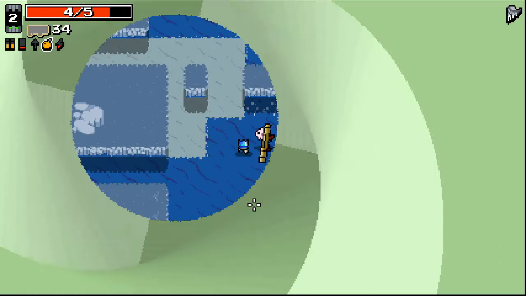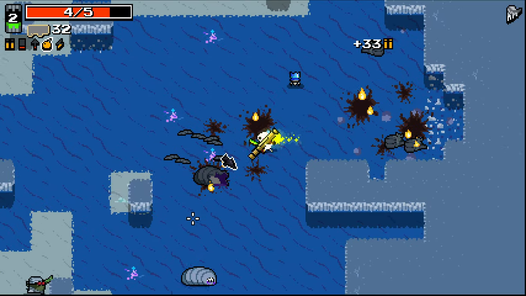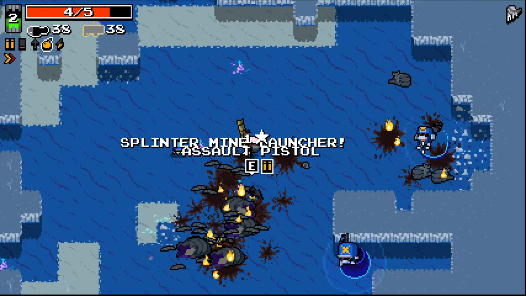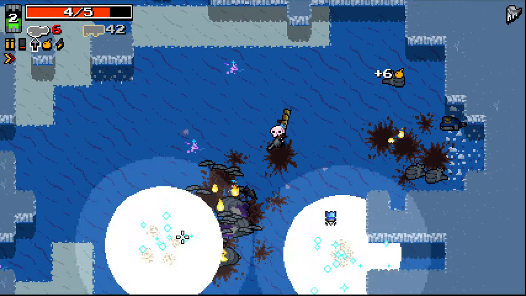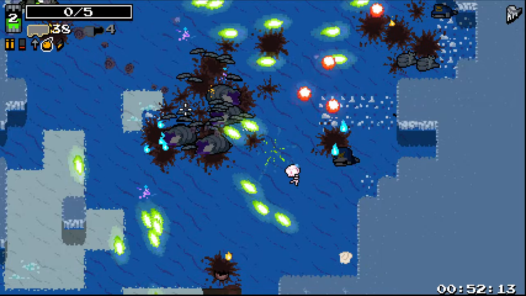Power craving? I'm gonna go with power craving, I think. I don't take it often enough and I really like it. And the increased inverted portal chance with the currently increased portal chance we've got from our little dude is quite fun. Splitter mine launcher. Ooh, that's got a bit of homing on it. And it's explosive. Oh, it swaps between ammo types, though, which makes it a little harder to use.